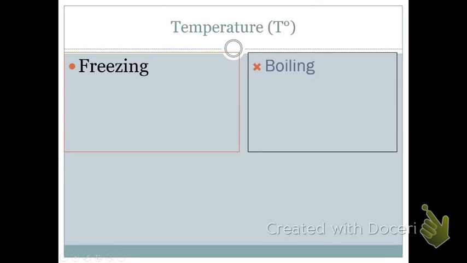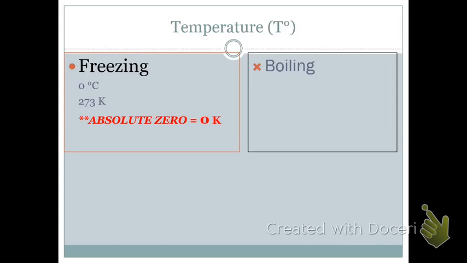For temperature, we look at temperature with degrees Celsius. So the freezing point of temperature is 0 degrees Celsius, and the freezing point of temperature in Kelvin is 273 Kelvin. Now you should have already been reminded that if you're trying to go from degrees Celsius to Kelvin, if you have the C, you add 273, and if you have Kelvin, you want to go back to degrees Celsius, if you have K, you take it away. But the freezing point, we use degrees Celsius and Kelvin. So if it's 0 degrees Celsius for freezing, then it's 273 for Kelvin for freezing.